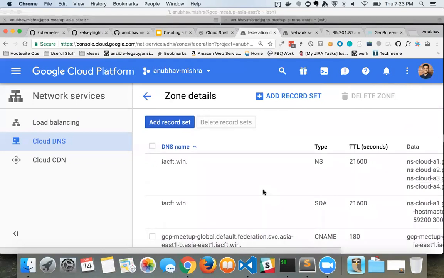By the way, you don't have to set this up, it's built in. All you have to say while you create the federation API is, this is my DNS zone that I want to control. And then you do the magic and it just does that. And there are ways of customizing these names so that they're not that ugly. You can change it to whatever you want basically.